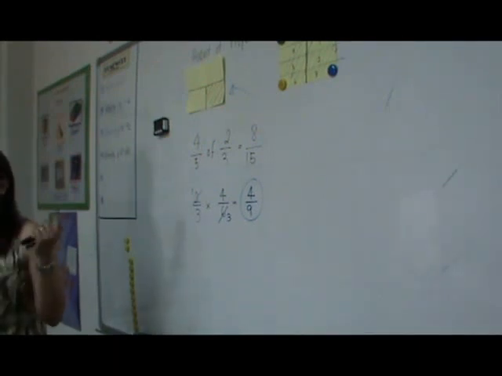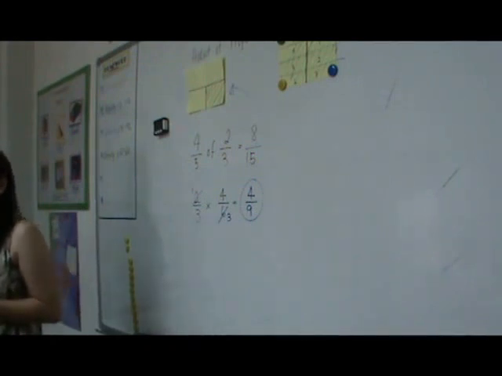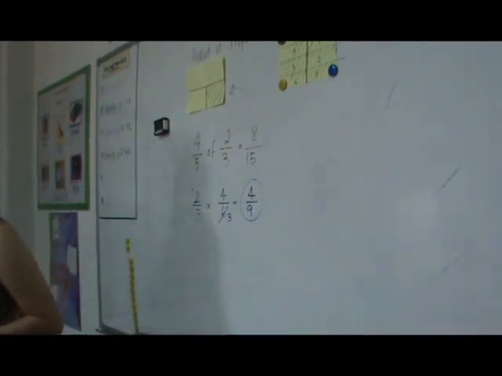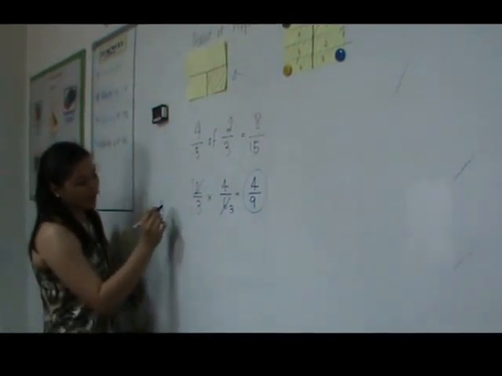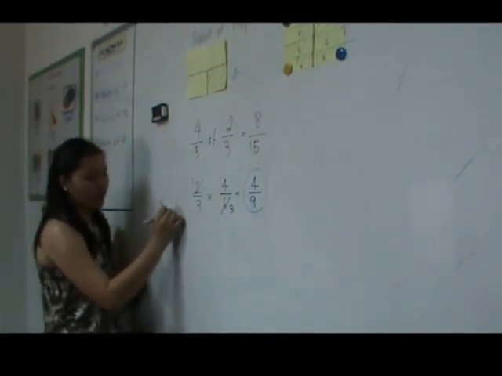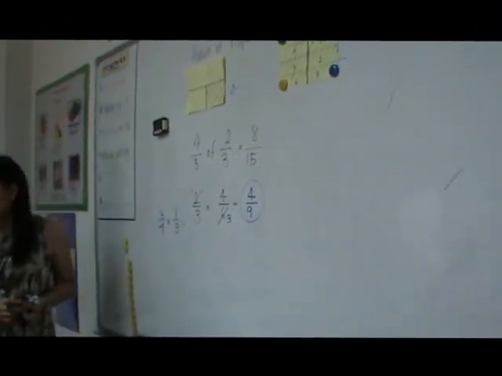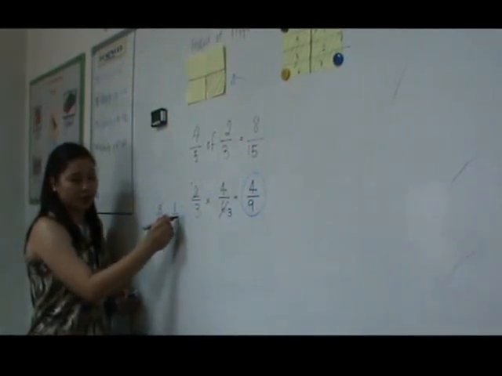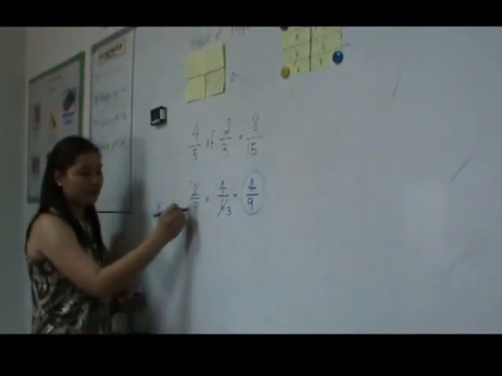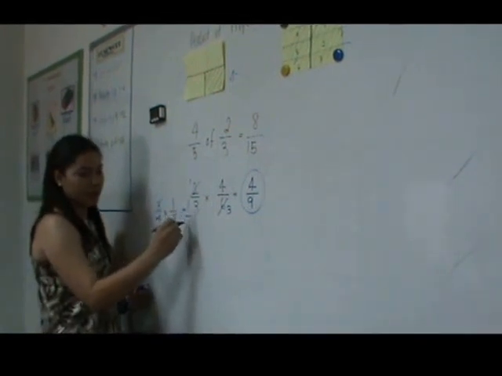Okay, any question for product of proper fraction? No questions? Miss Karen, how about the thing that product thing? How about the 3 and 3 equals still 1? If we have 3 out of 4 times 1 out of 3, 3 divided by 3 is 1, and 3 divided by 3 is 1. So 1 times 1 is 1, and 4 times 1 is 4.